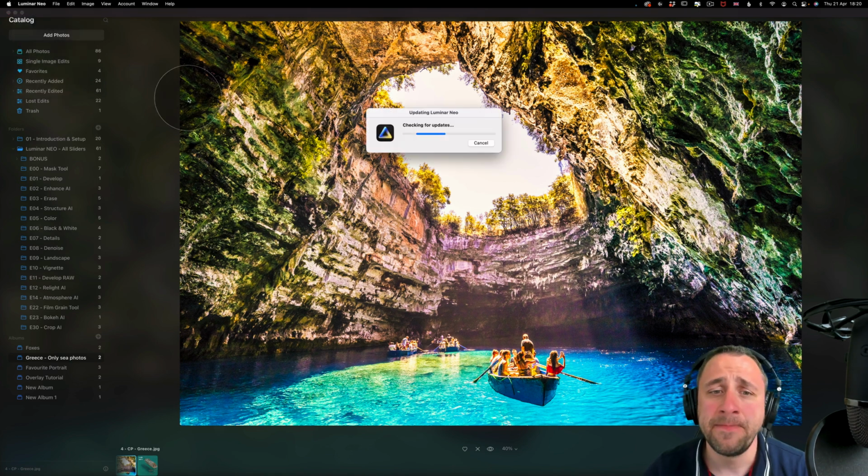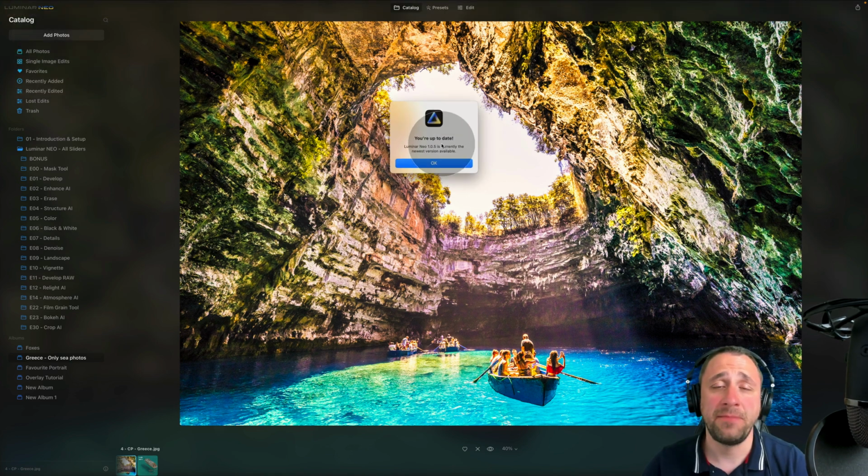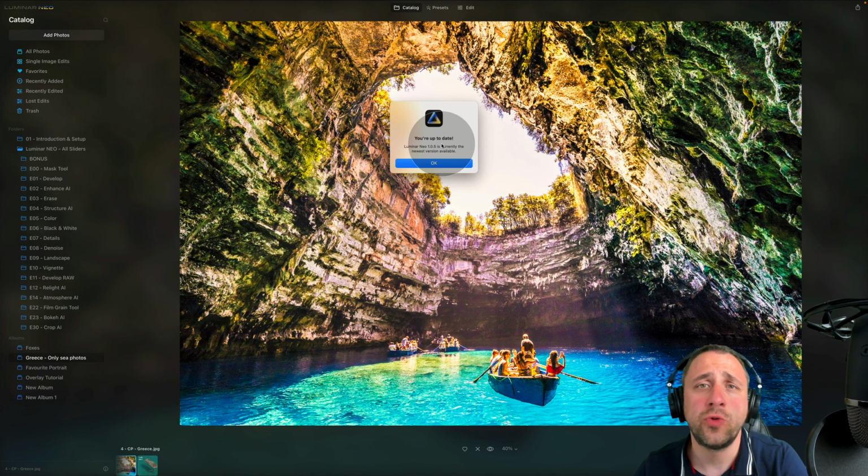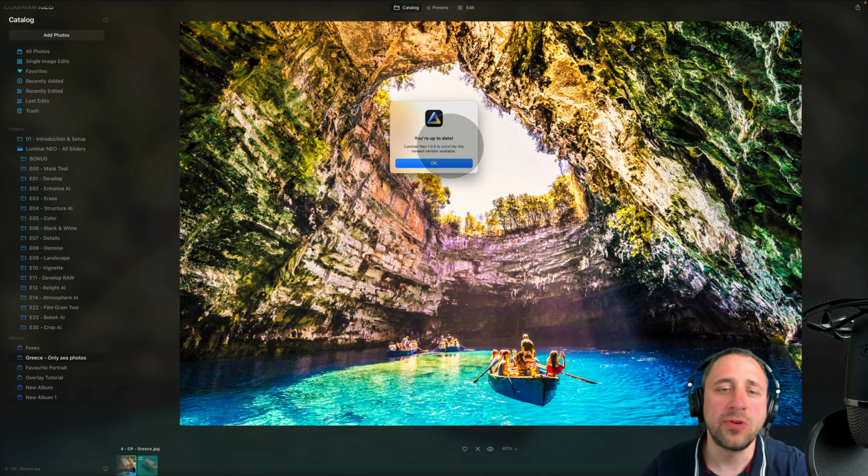Then you click on this and then it basically starts to look for the update. After that, the installation is pretty much the same as usual. You download the installation, install it, and then you relaunch your application. After that, you can follow exactly what I'm going to be showing you right now.